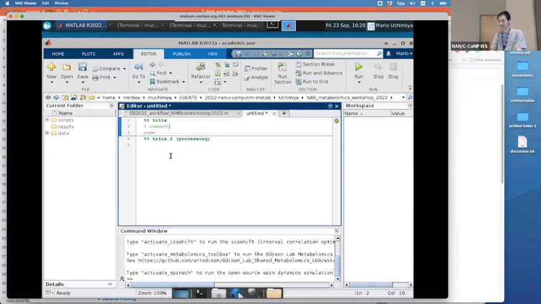Like the run section that he had highlighted before, that little tab on the top, that would run one of these sections at a time, whatever's highlighted. You see the blue to the left of the line numbers 1, 2, 3. Now the blue has moved below. The run section will run whatever is highlighted in blue.